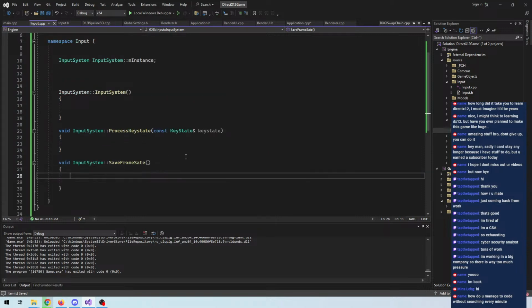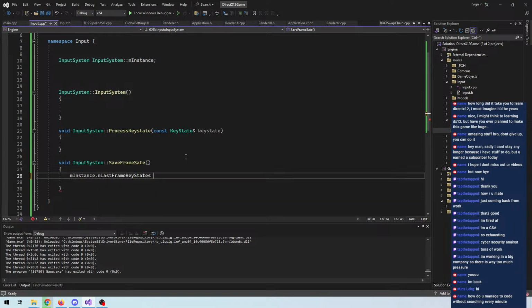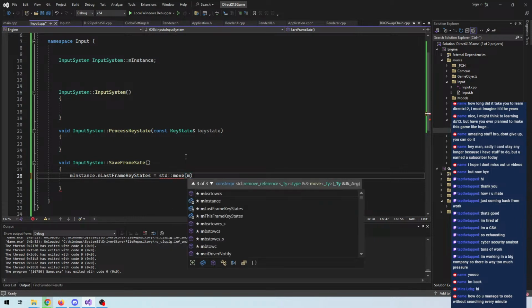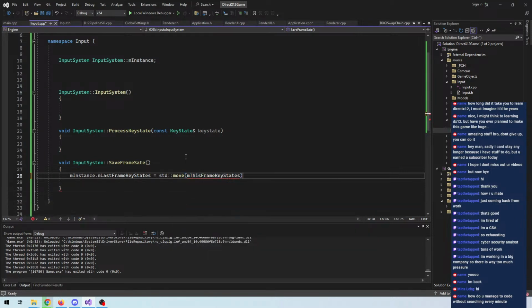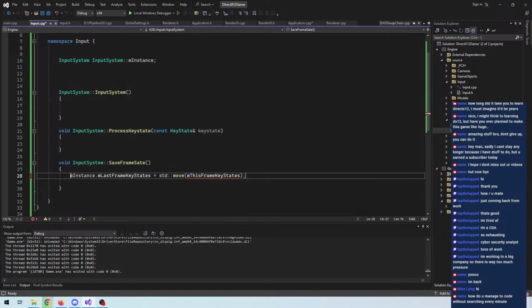We simply do something like last frame key state is equal to, let's move this frame key state over.